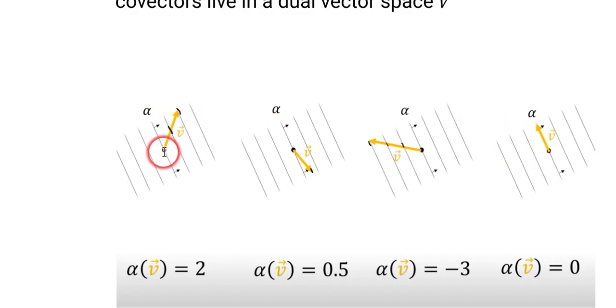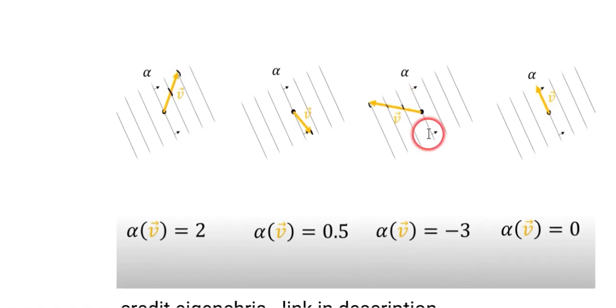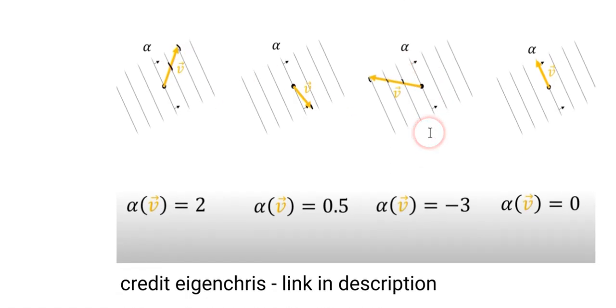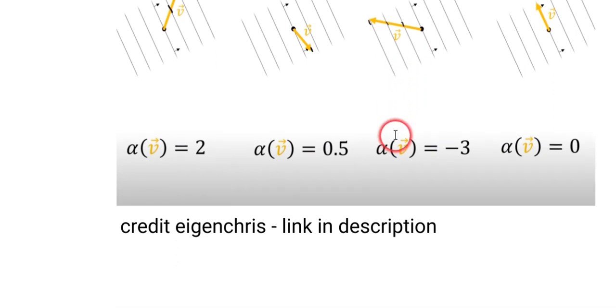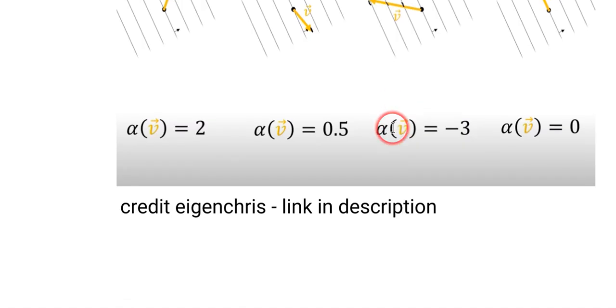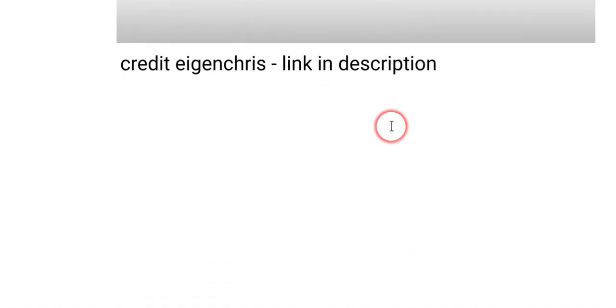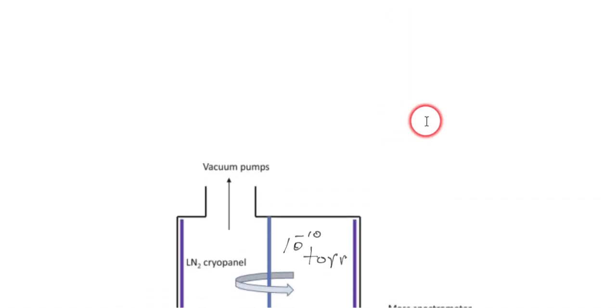And it shows a vector of piercing planes. So these planes are covectors. And this is a vector. I'll leave a link in the description to a very good playlist on vector calculus. So let's go back, way back in time, to my first job.